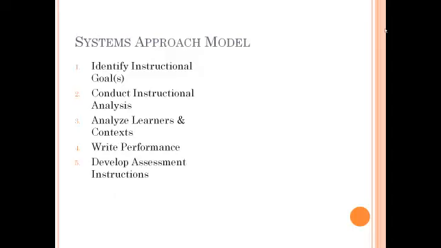The systems approach model. Okay, so we have identify instructional goals. This basically means, what is it that you want learners to be able to do when they have completed your instruction? There needs to be some set goal that they are able to achieve at the end of the instruction.